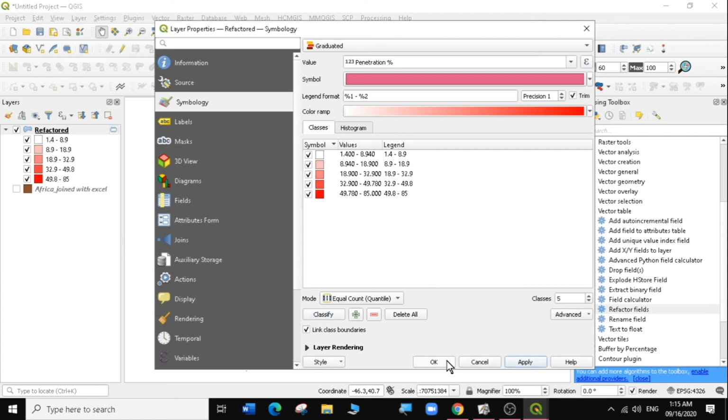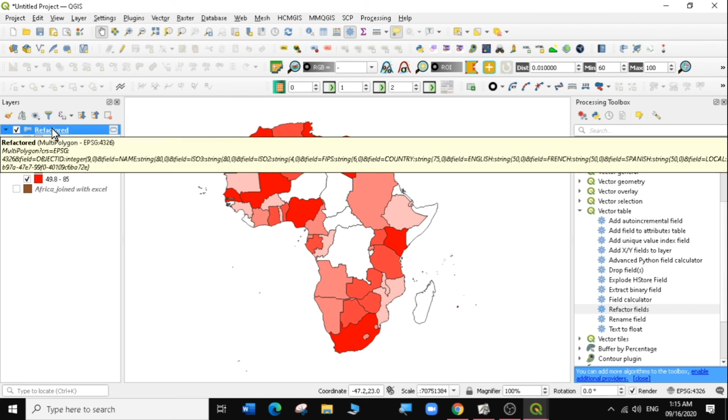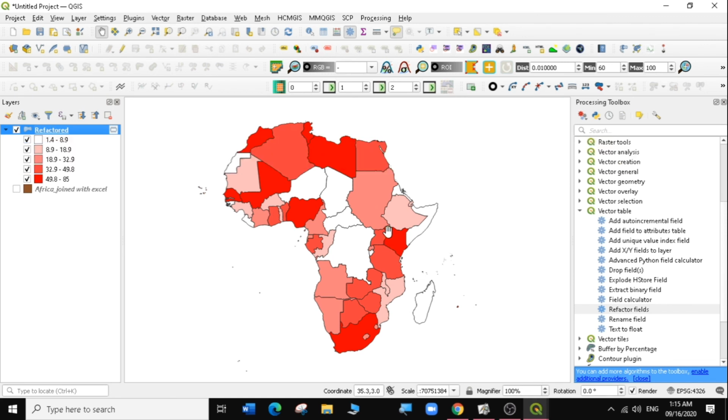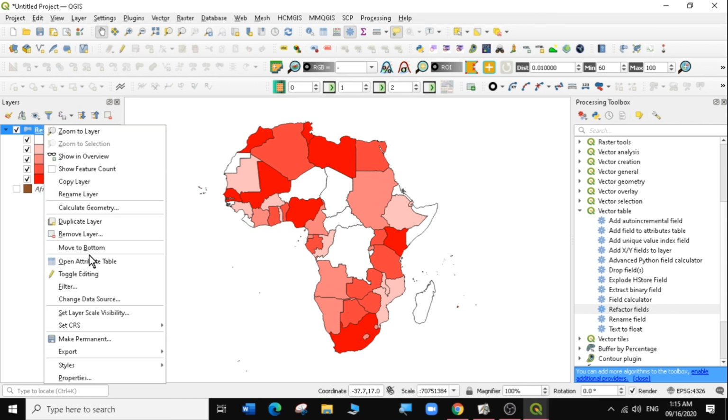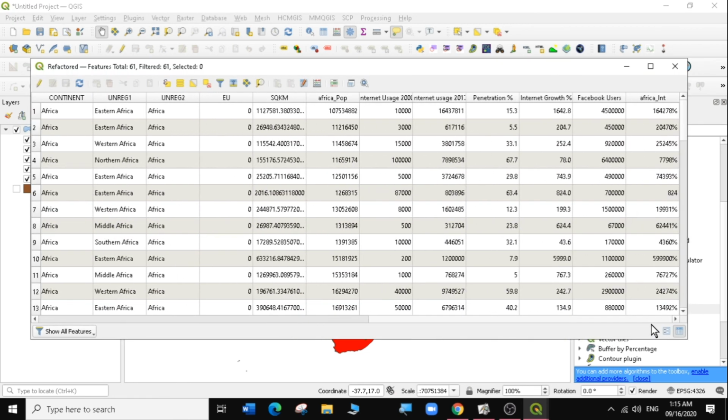Then I click apply, okay, and you can now see the internet penetration within Africa between the year 2000 and 2017. You can run many more kinds of analysis depending on what you want to see, because now all the information you need is within the attribute table of Africa.